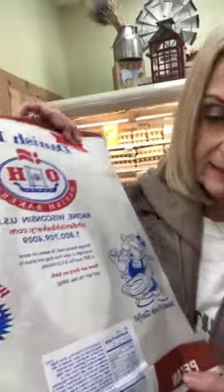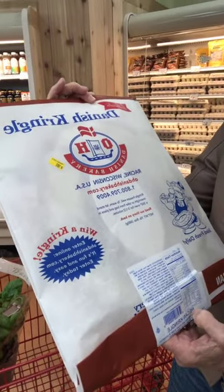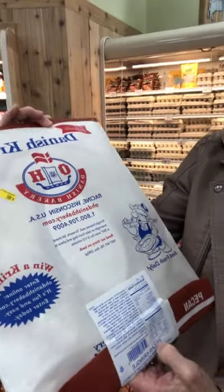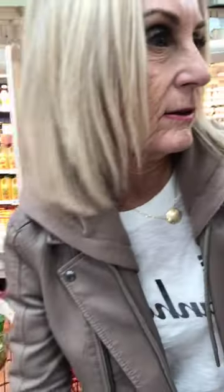Let's go over and get items that we buy regularly. This — the Danish Kringle is here at Trader Joe's all the time. Depending on the season, like Christmas or Easter, it's usually almond. This one happens to be pecan. These are delicious, they are so good. You can freeze these too — they freeze amazing. We're buying one and taking it home.